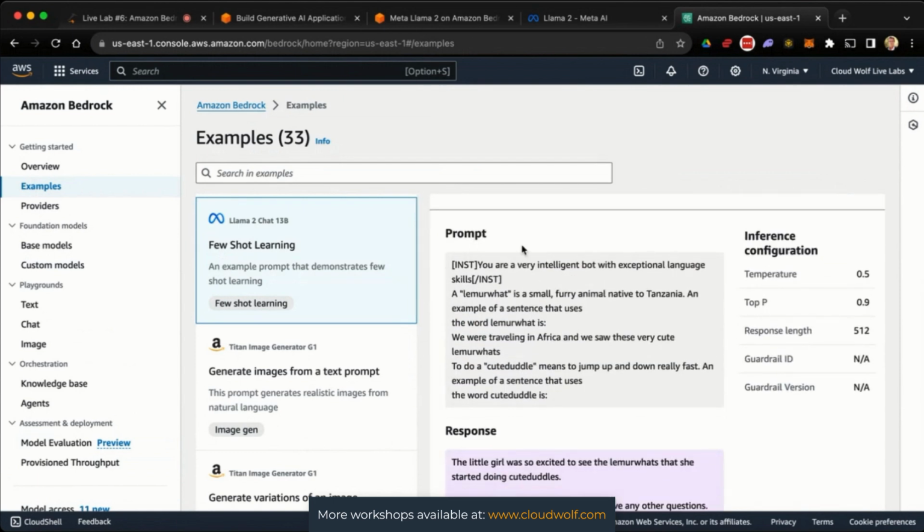Here, that's the prompt. That's what you provide as an input. And so there you go. That's the first example you provide. You say, a lemur what is a small furry animal native to Tanzania. An example of a sentence that uses the word lemur what is, we were traveling in Africa and we saw these very cute lemur whats. Okay, so that's the first example with the input and the output.